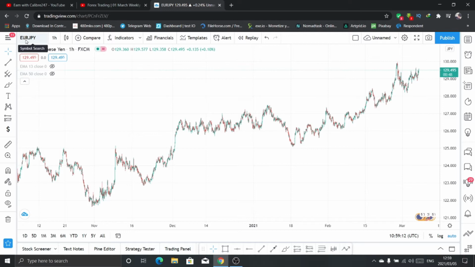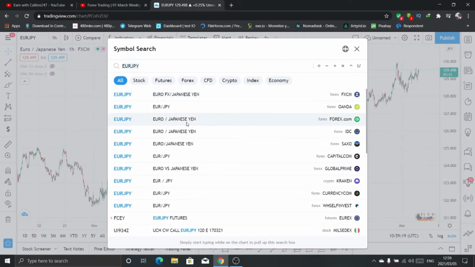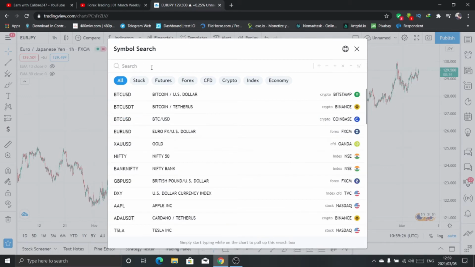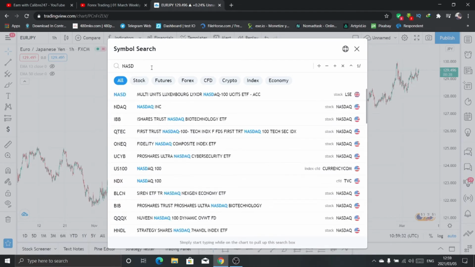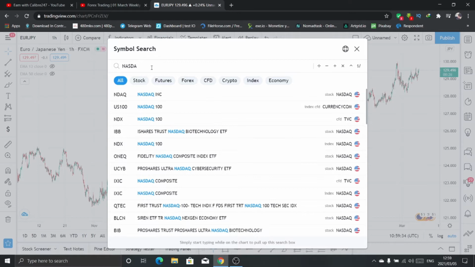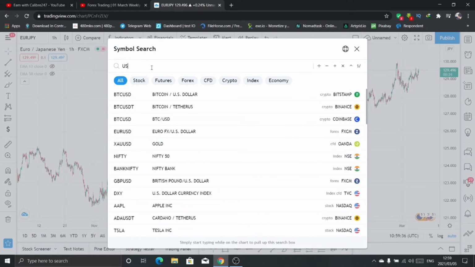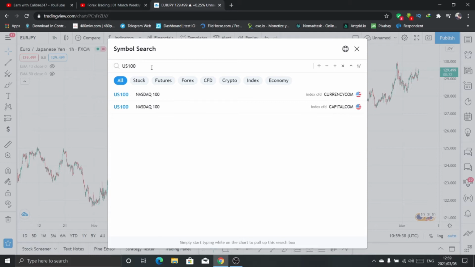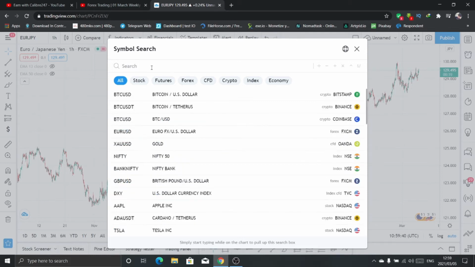Right there, we have your time frame, not time frames, but you have your pairs. You can just click on that, and it's on all. You can scroll down, look for whatever pair you're looking for, or you can just type whatever pair it is that you are currently looking for. If you're looking for gold, just type gold. You're looking for Nasdaq, you just type Nasdaq. If you're not looking for that, you can type US 100. You can still find it there. US 30. Any type of pair you're looking for, and there are different brokers, of course.